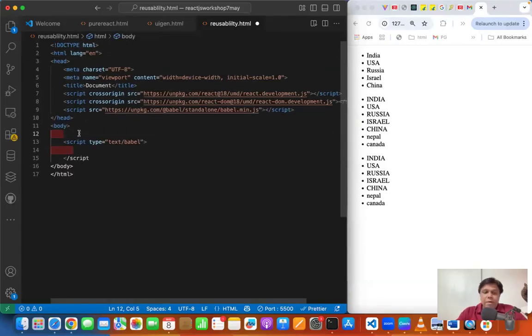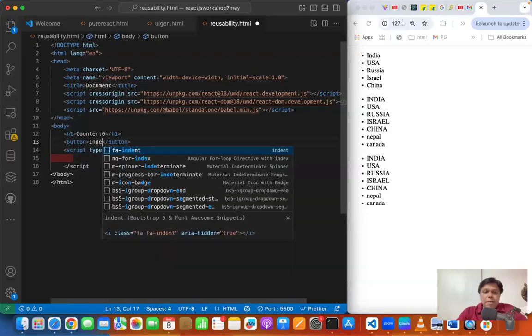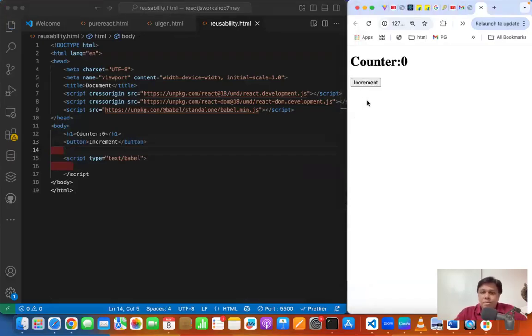See, let us see here. Imagine I have a counter. On clicking this button, the value of the counter should be incremented. Suppose I click on this button, this counter value should be incremented. Is that dynamic change possible with HTML?